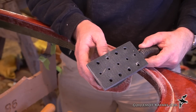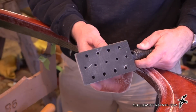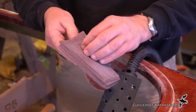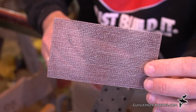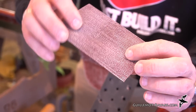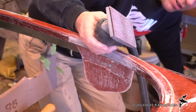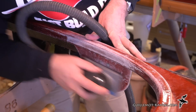Even safer than vacuuming up the dust after you've made it is to collect it while you're making it. This little sanding block from Mirka uses their Abranet sandpaper, which is fairly expensive, but it's got this porous, woven material with the abrasive attached to that. Attach that to the sanding block, turn on the sander, and you collect the sanding dust as you're making it.